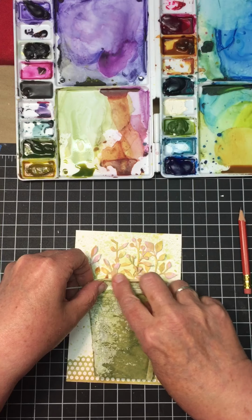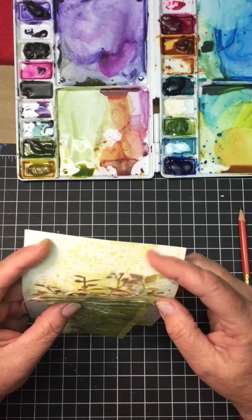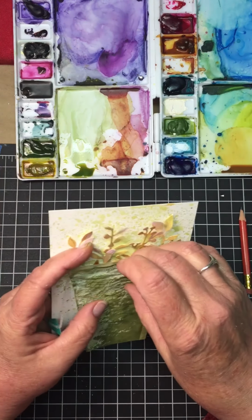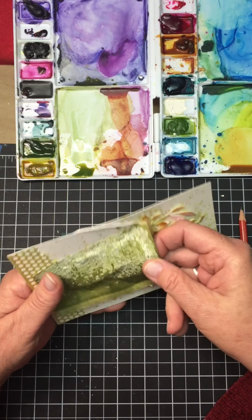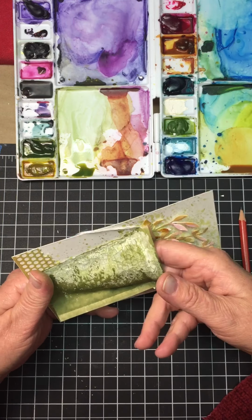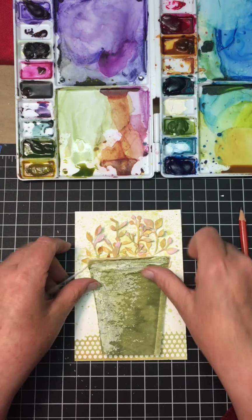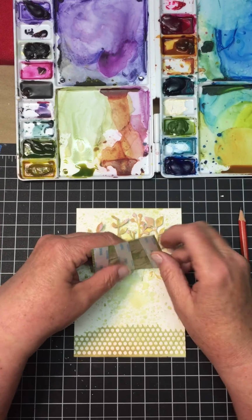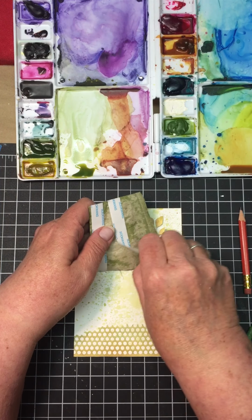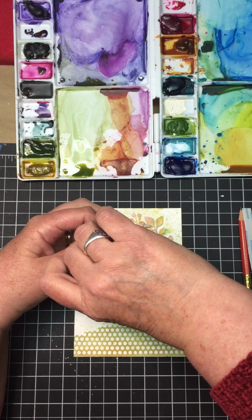And if I press this down, I should catch all that. Oh, it does. Oh, look at that. It catches it all. And this way, it leaves an open pocket, should you wish to put a gift card in here, a tag, tuck in some money. I don't know if they would find it unless you tell them, but that would be super. It could be a little hidey hole. So you can leave that. You can close it up if you like, or just leave it open to put something else in it. That would be fun.